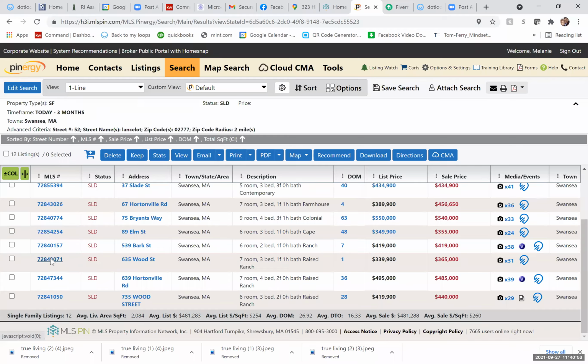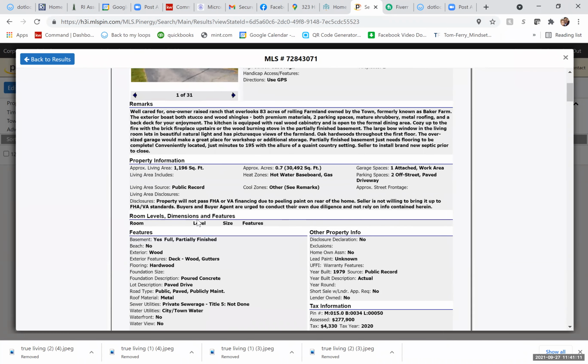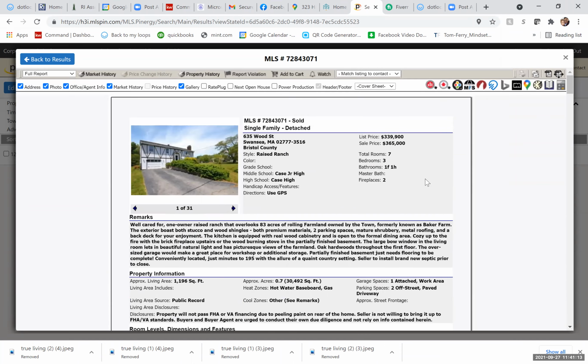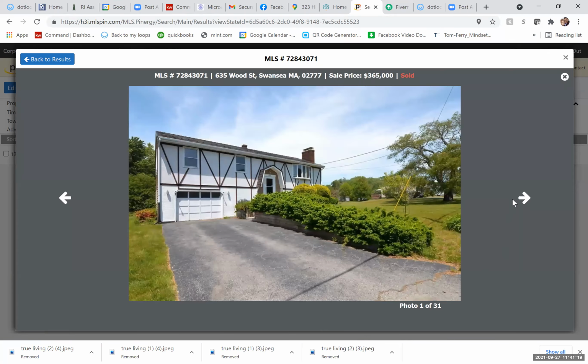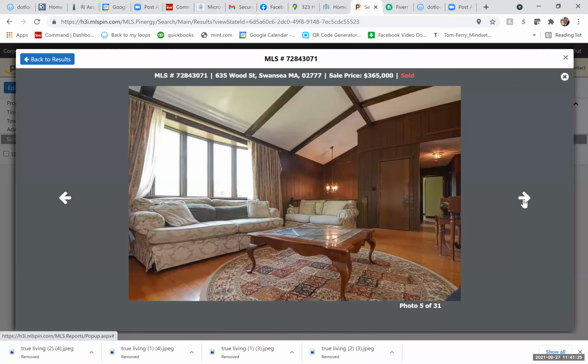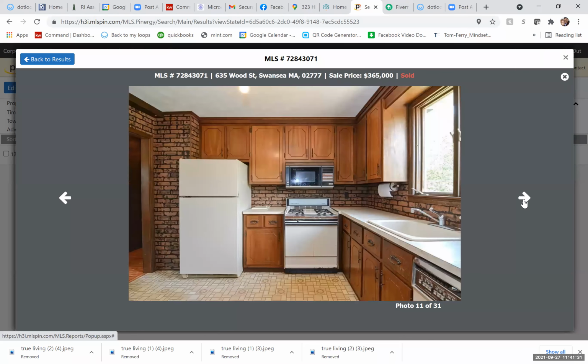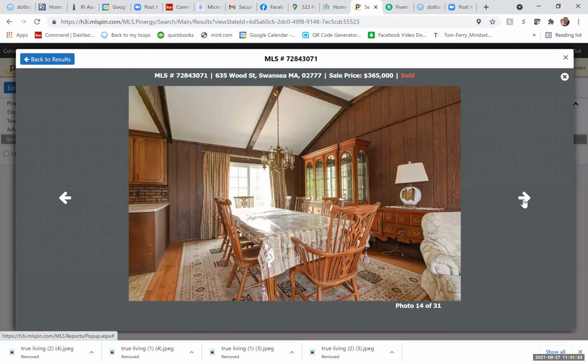So maybe I'll take a look at the raised ranches. This one's not too much bigger square footage-wise, a couple hundred more square feet. It's on a little bit more acreage than mine. Actually, it's about double the acreage that mine is. It's not going to pass FHA. So if you'll notice, it went over asking price. So let's just take a quick peek at this one. This one's also got a garage and mine does not. So obviously this one needs some updating. So let's just flip through these a bit.